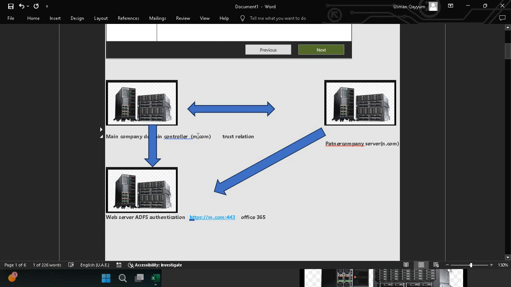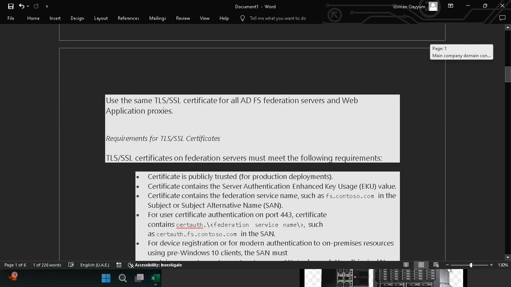With the TLS certificate, it will try to access m.com. When it tries to access, there is a credential in our server, so it will authenticate, and they are able to log in through this portal. They go directly to our Office 365, so they can use that.